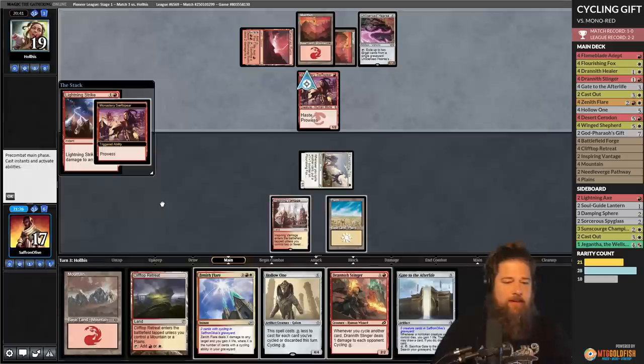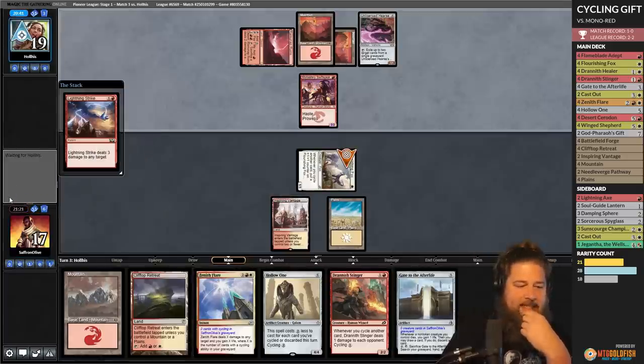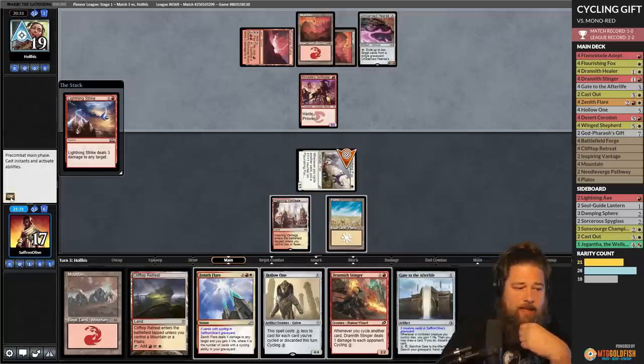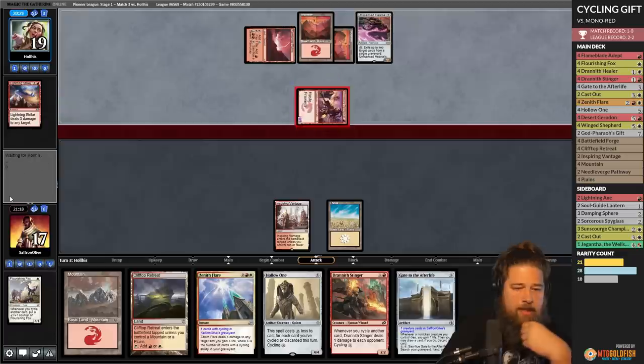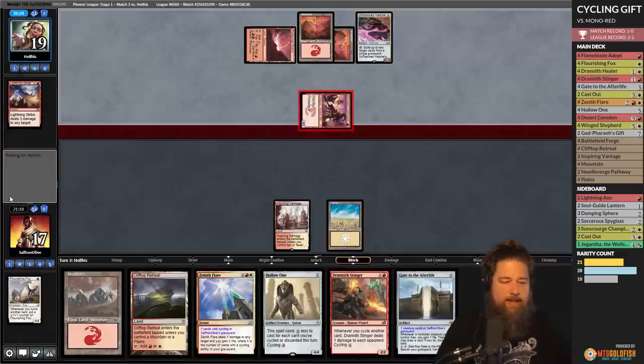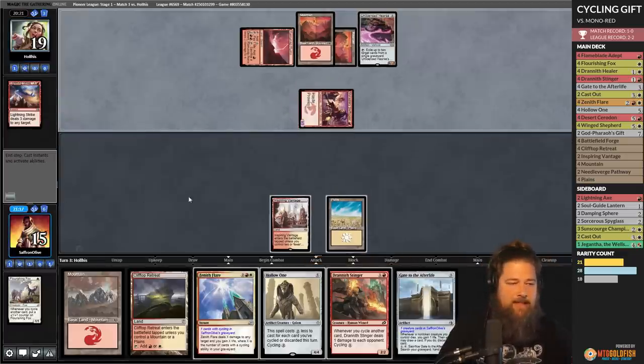Opponent, Lightning Strike on the Fox. Yeah, so there's no way we can cycle past that. Well, I mean, I guess at least it's not a Lightning Strike going at our face. That's something. Going to hit us down to 15. So depending on what we draw, we might just Gate to the Afterlife here. Down to 15. Opponent passes.